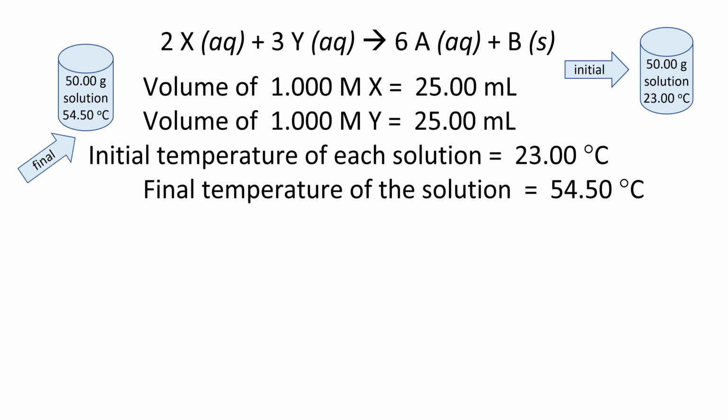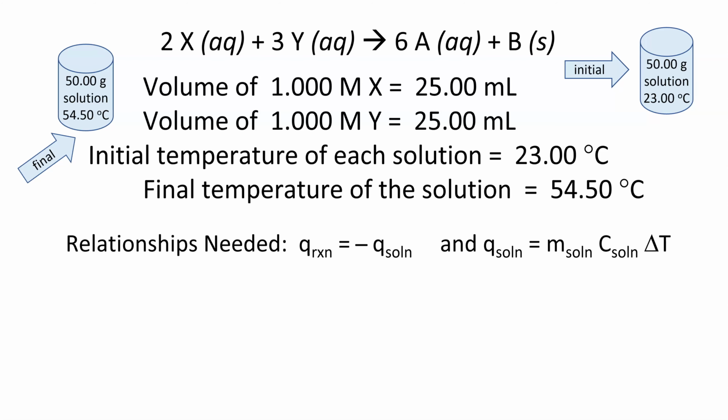All right, so we'll summarize it again before we work on the energy part of it. So we've got our reaction up there. We have our data, what was mixed together. We have some pictures to visualize our initial condition over there on the right and our final condition on the left. And now we can look at what relationships we need to use. And they are going to look oddly familiar. We know whatever's going on with the reaction, the opposite thing is happening to the solution.